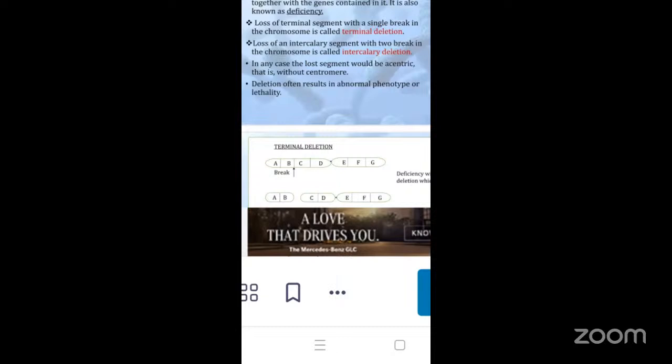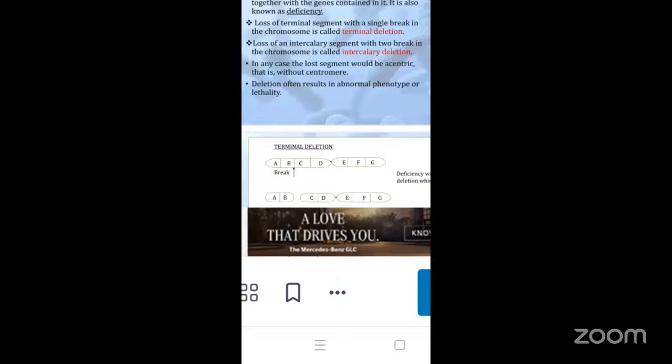A nonsense mutation is also a change in the DNA base pair. Instead of substituting one amino acid for another one, however, it alters the DNA sequence so that it prematurely signals the cell to stop building a protein. This type of mutation results in a shortened protein that may function improperly or not at all. Missense mutation. This type of mutation is a change in one DNA base pair that results in the substitution of one amino acid for another in the protein made by the gene.